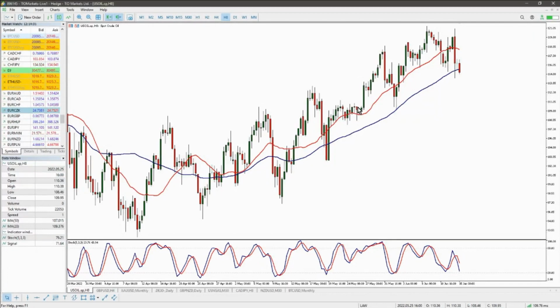And just in case we have very new people here, this is US oil. This is the West Texas Intermediate crude oil, or a CFD contract that is actually tracking the futures contract of WTI. And in this chart, we have 8-hour bars or candles. So each red candle is an 8-hour period when the market went down, and each green candle is an 8-hour period when the market went up.